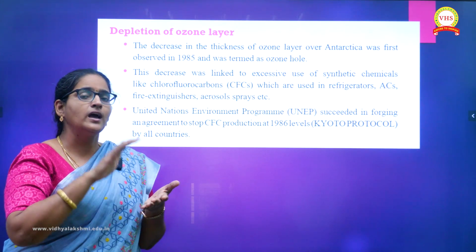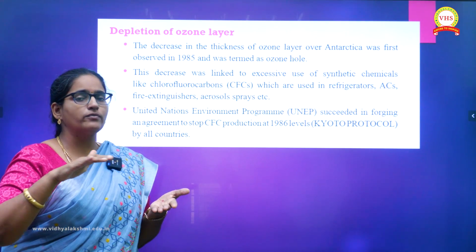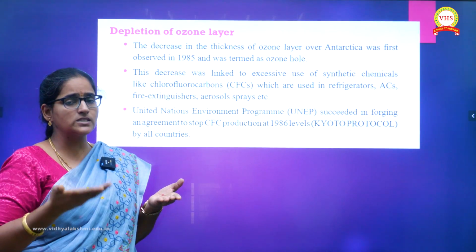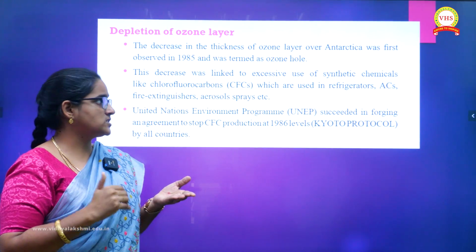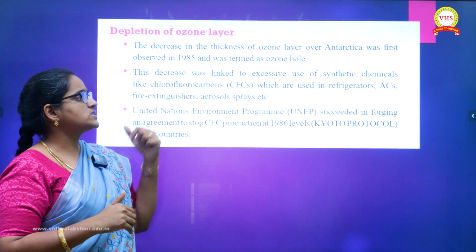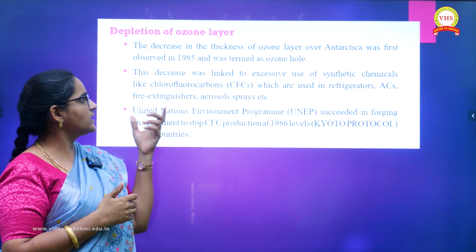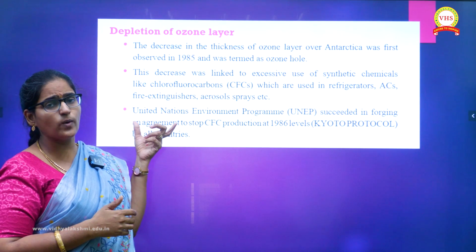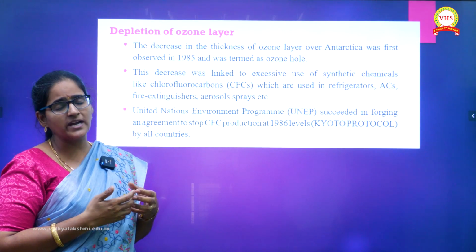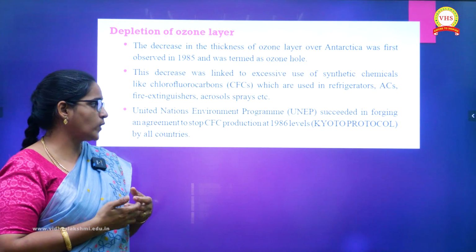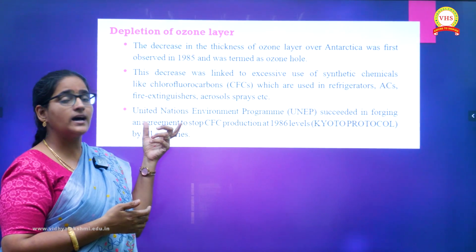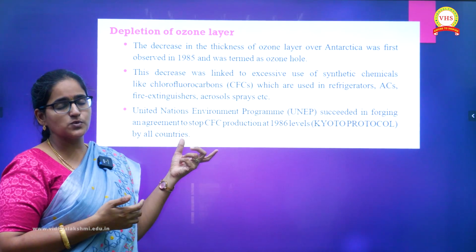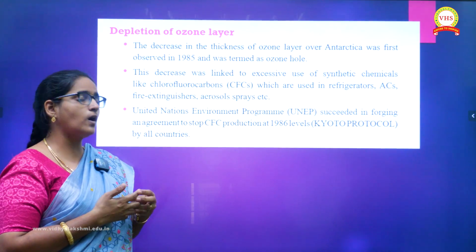It is actually the depletion or thinning of the ozone layer because of the excessive release of CFC from our Earth's surface. So this decrease was linked to the excessive usage of synthetic chemicals like CFC, as I already told you. At last, UNEP, which stands for United Nations Environment Program, succeeded in making an agreement to stop the CFC production, and that protocol which was published is called the Kyoto Protocol.